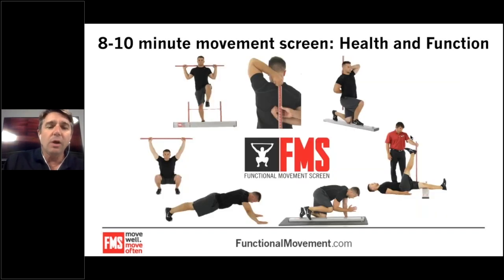not just about strength training the shoulder. So what we do, obviously, with FMS is a fundamental movement screen. And this movement screen, first and foremost, and you see the word health here, is to make sure the person moves healthy. Now, moving healthy means, can you move without pain? Because if you've got problems with some of these basic fundamental movements and it hurts, maybe it hurts your knee, maybe it hurts your shoulder when you do some of these basic activities, well, that right there tells me we need to do something to address it.